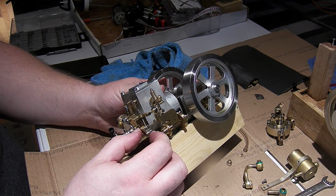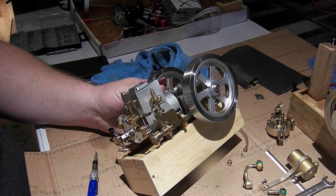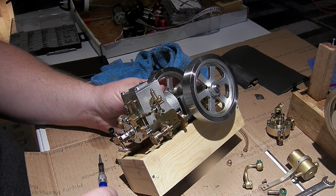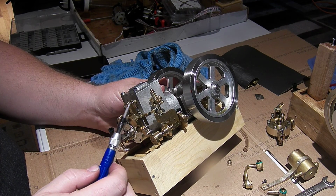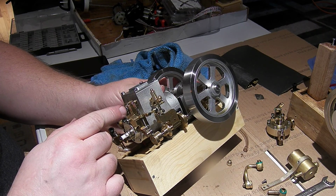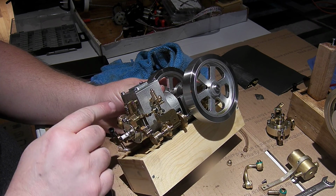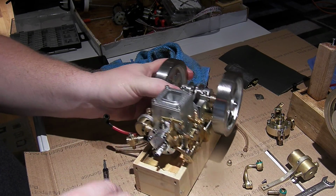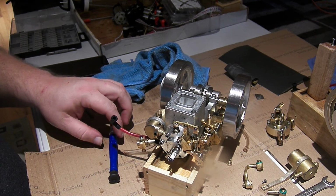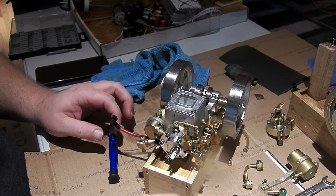And there's a threaded, my brain isn't working this morning, that threaded fork there on the linkage, so if you decide that you need more valve travel, you can thread this in or out, but you have to make sure that you still have the clearance here when you do that. There we go. There's the other long one.